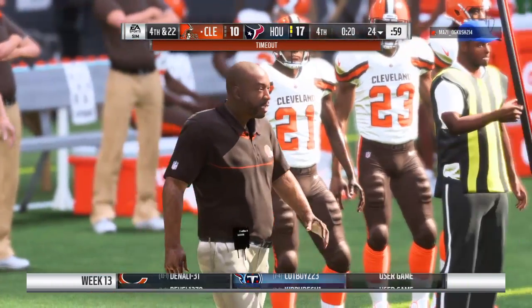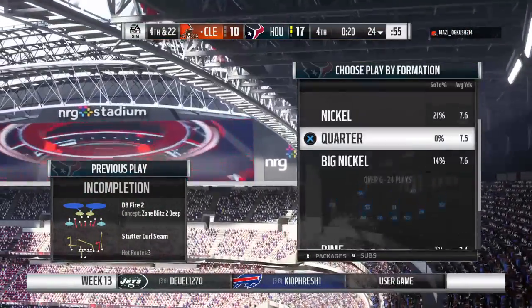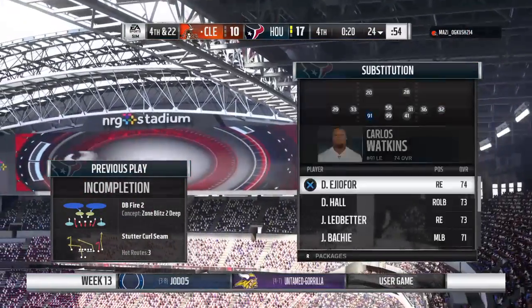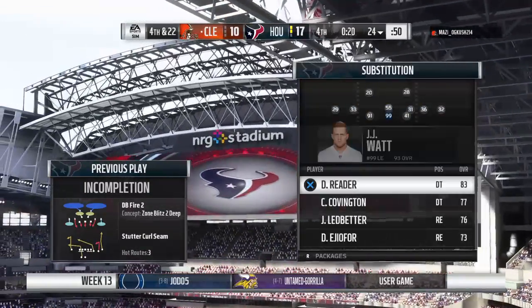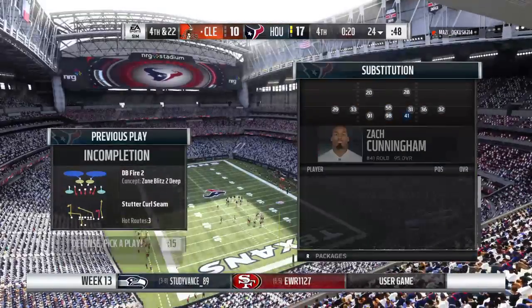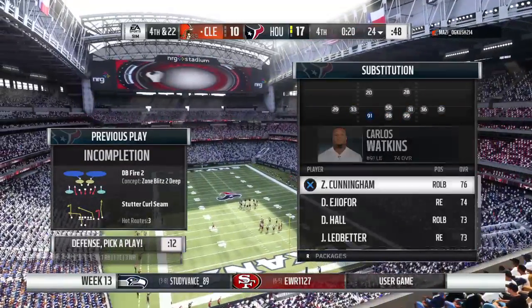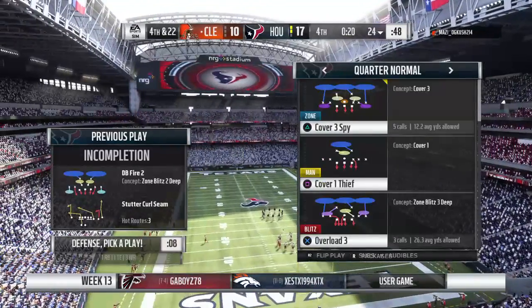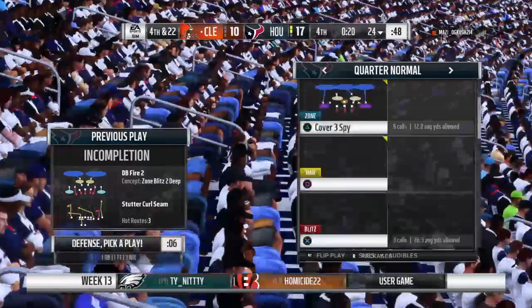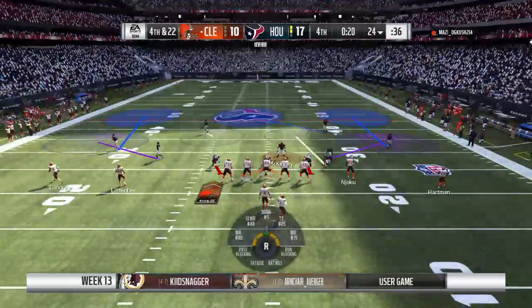Now a whistle, and I think a penalty here for a delay. No, they're going to say timeout. They did get the timeout in time, as the clock will stop with an even 20 seconds left to go. One score down. Here we go. They're going to go for it here on 4th down.